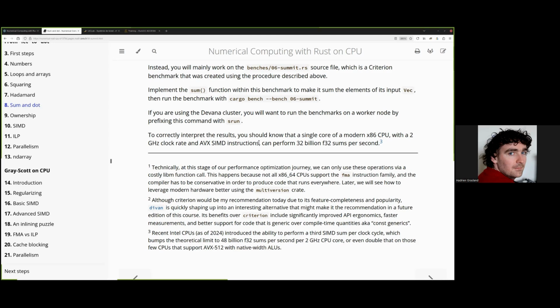Then we know that we can sum 16 floating point numbers per cycle. We have 2 billion cycles per second. So we should be around 32 billion floating point sums per second. If we are much less than that, it means that something's wrong.